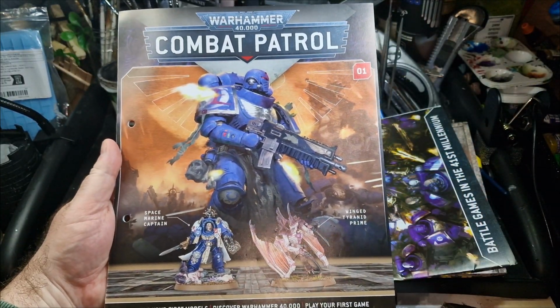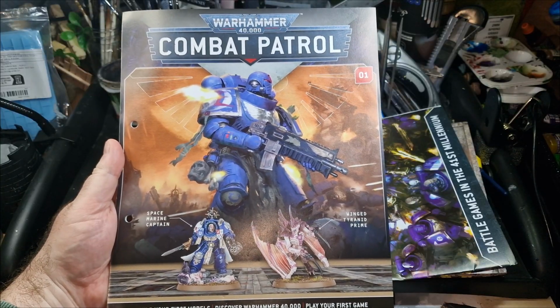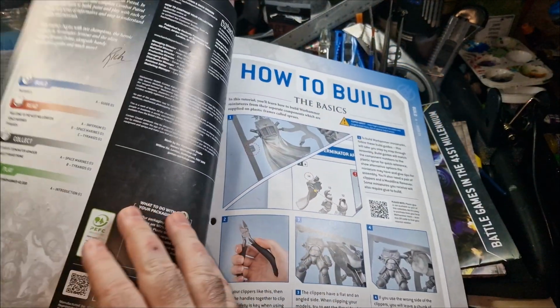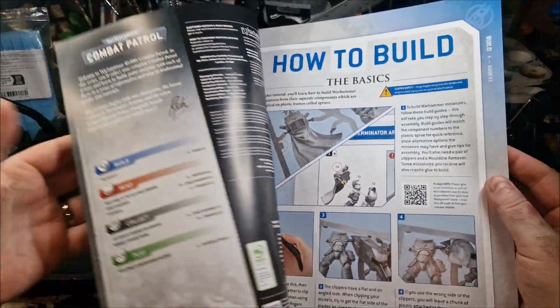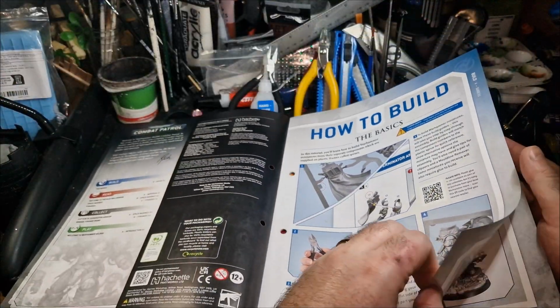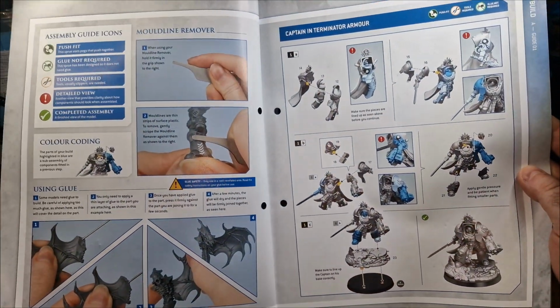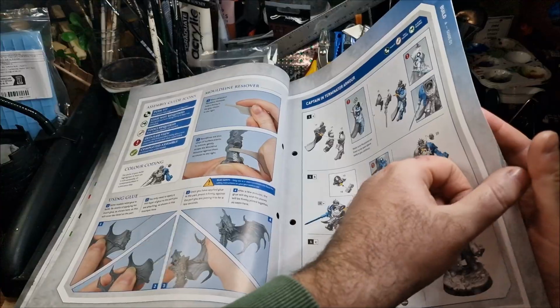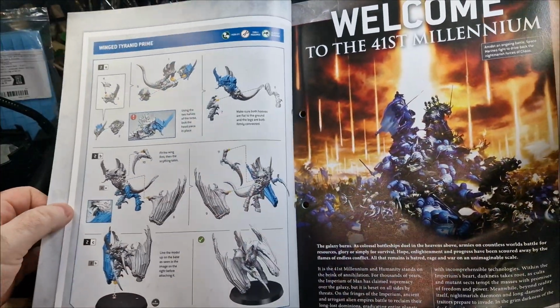As you'll see, it is a binder magazine, so there's some holes punched in the sides and you'll be able to put these all into a binder when you get that with your 3rd delivery with the subscription. The magazine has lots of areas, so a how to build section, how to put all of the models together, and yeah, getting them glued and built.